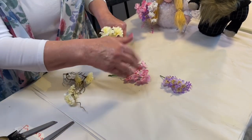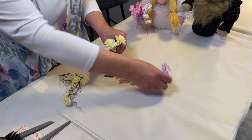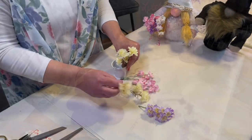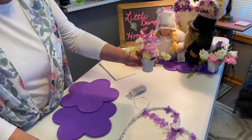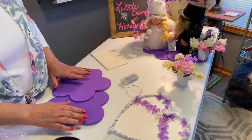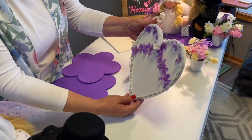And then add your two pink pieces on the next layer and your purple one in the middle. And I'll be doing that, and I'll be right back with you. I've got the little flower piece made to go on there. And then the next thing I want to do is show you the heart to go on the new piece.